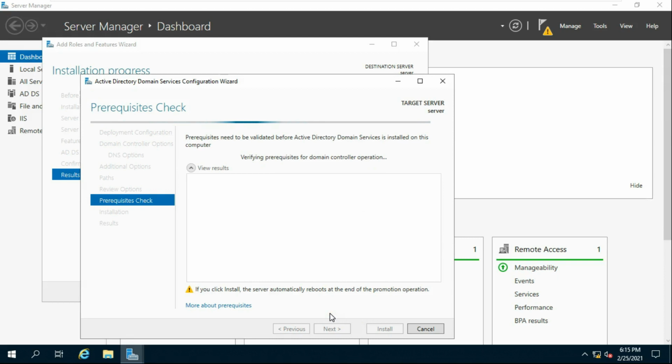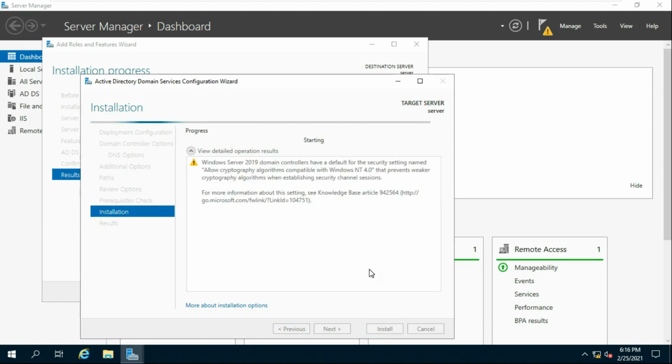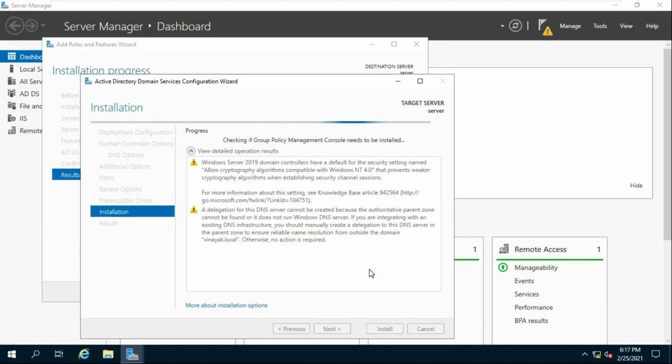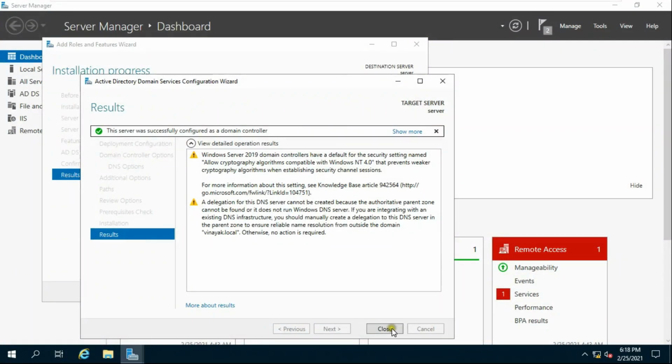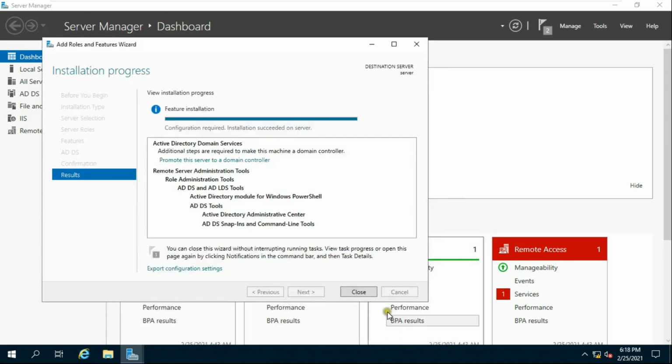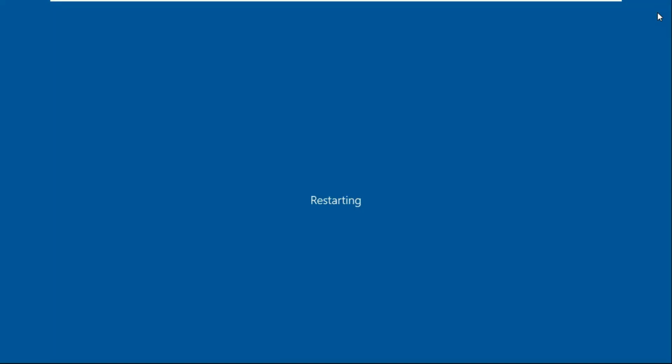Prerequisites check. Prerequisites passed successfully. Click Install. Active Directory is installing. Active Directory is installed. Click Close. Click Close. Click Close. Server will automatically restart.